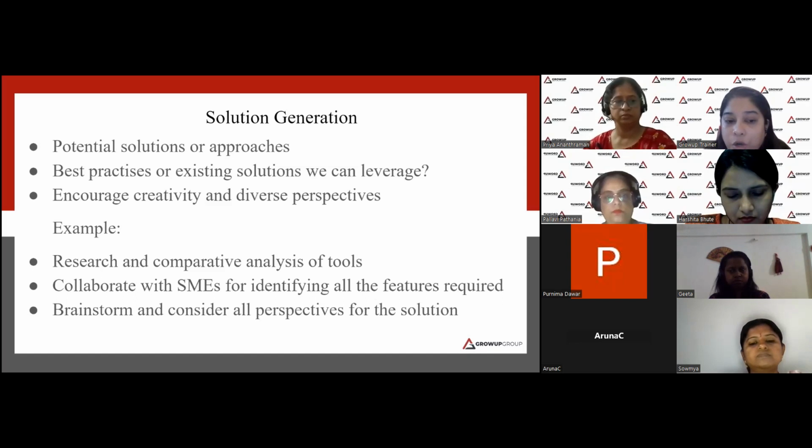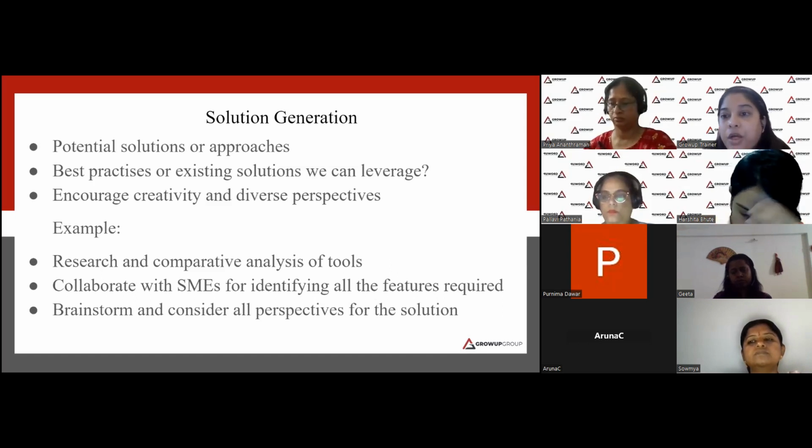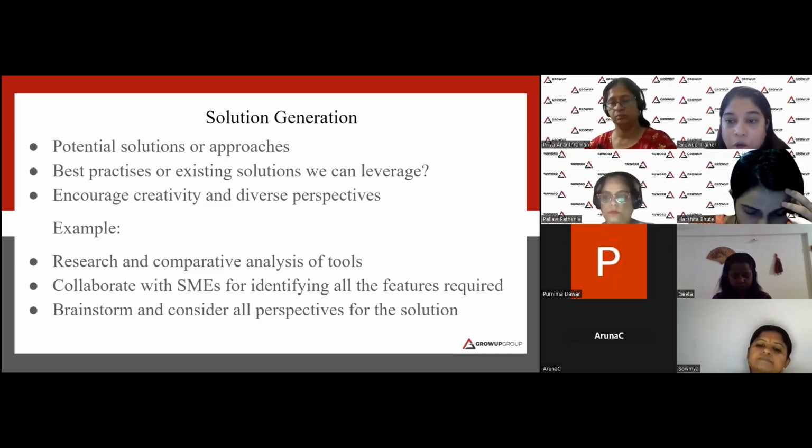Then we collaborated with SMEs to identify all the features required. What we call SMEs is subject matter experts. We thought the subject matter experts here were the customer care and the internal team of the CRM. So HubSpot is what we decided, and we contacted the SMEs of HubSpot. Next was Salesforce, so we got in touch with Salesforce SMEs.